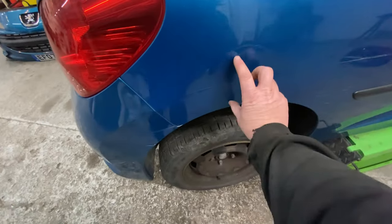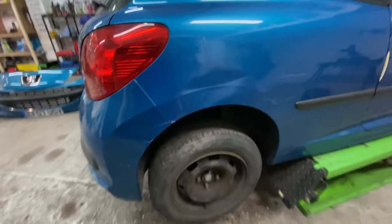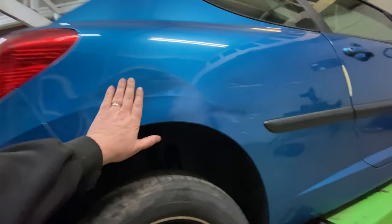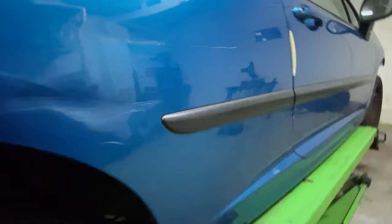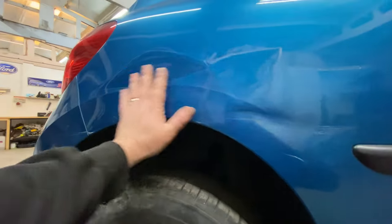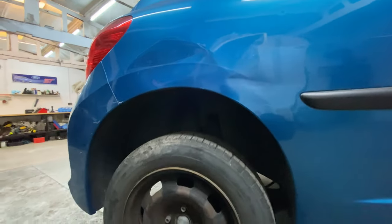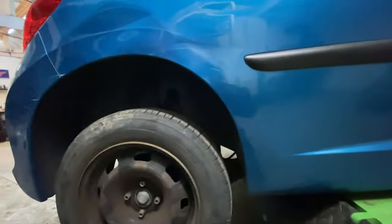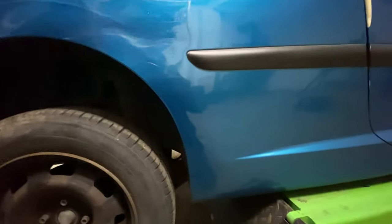Let's go for this pull first of all. Let's get this pulled out. I'll show you me doing that on a tripod. And I'll set you up, guys. And we'll go for it. There's a little bit here as well. I don't know if I'm going to be able to do anything with that. But let's get the majority out of it first, which is here. So I'm hoping I can get all that out. Then I'm going to flat and polish the whole area, and then we're going to have a look at it after that, and we'll see what it's like.